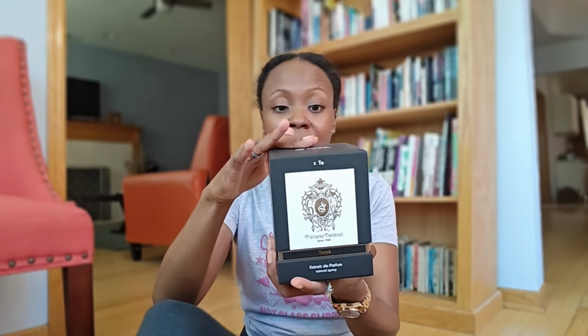So this is how it comes. This isn't like the one that I bought before. It was like an anniversary edition of Dionycio. It came in a big old box that had a light when you opened it and everything like that. So this one isn't as much. I think the price in comparison is not as expensive as the Dionycio, but these are all still very expensive. Made in Italy, all the good stuff.